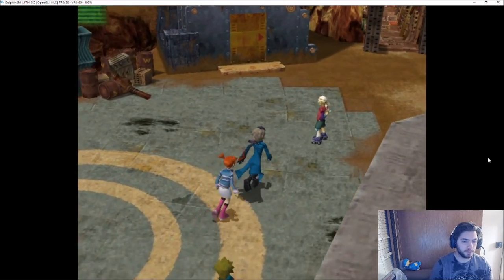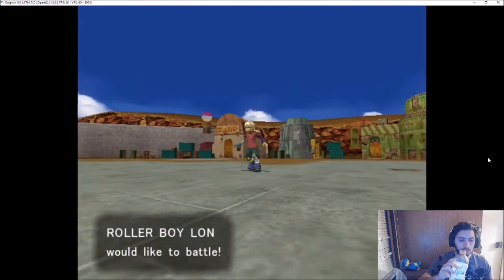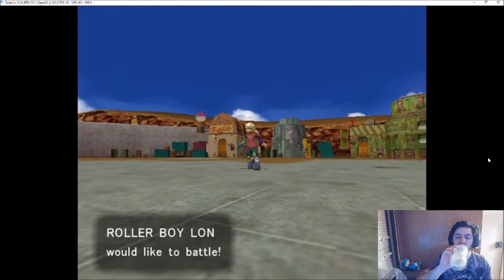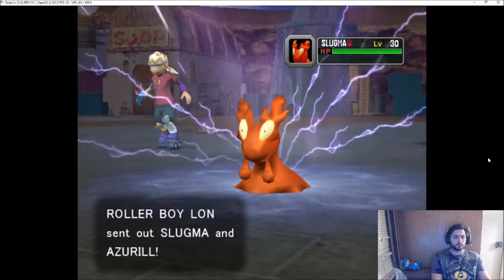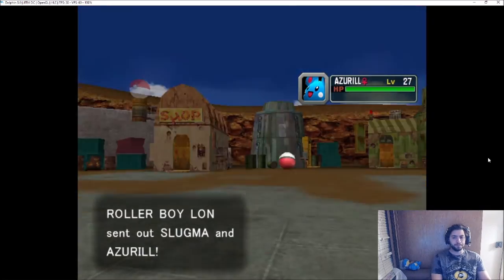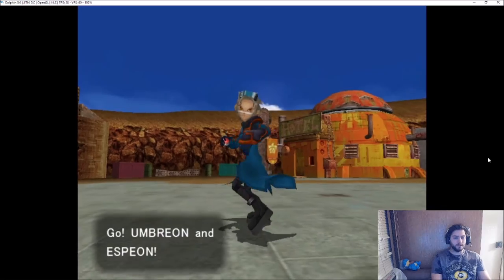This kid have the Slugma? You just called me little boy. I'll beat your ass. Azurill is cute.